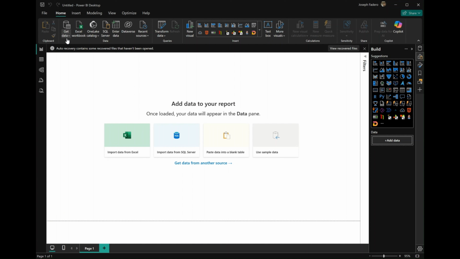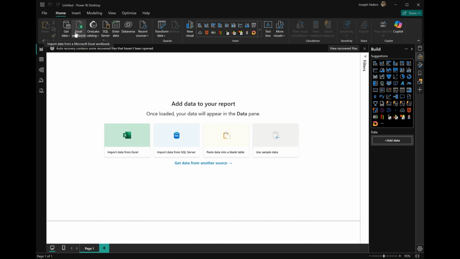Get data. Now, working with Power BI, the very first thing you need to do is to load your data, like get your data from a particular source. The source of your data could be from a website, it could be from a database, it could be from a spreadsheet, it could be from a CSV file. You are now going to bring that data into your Power BI Desktop to begin to work with it. So the very first section, most likely when you're starting with Power BI, you use the Get data feature.